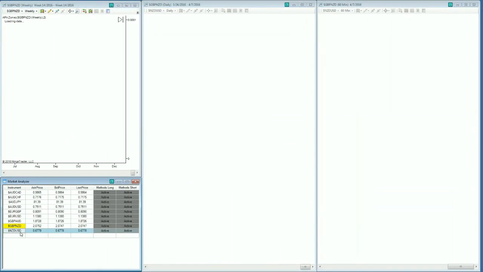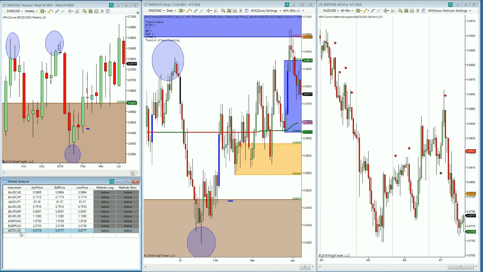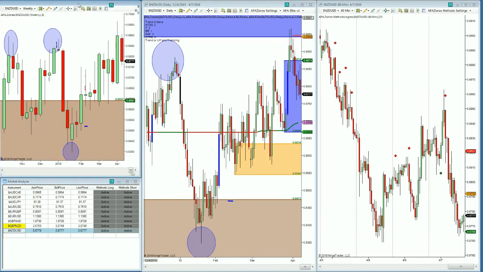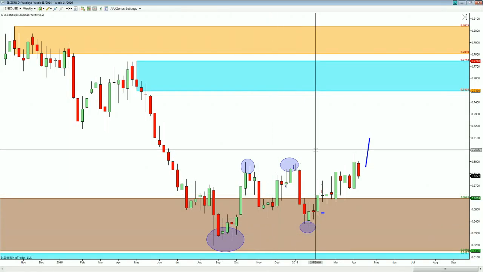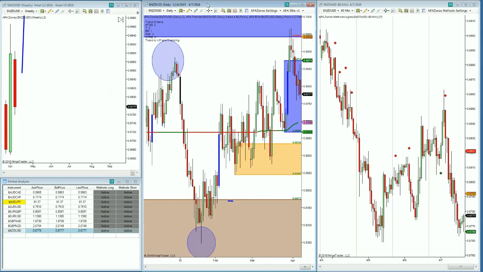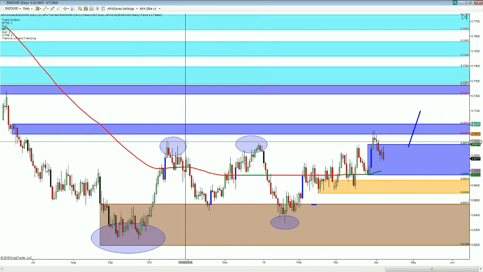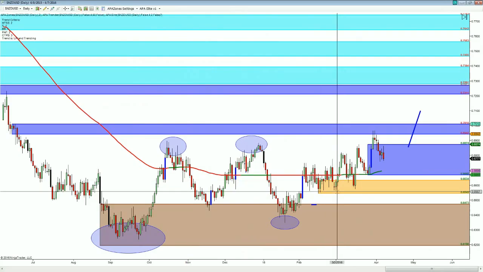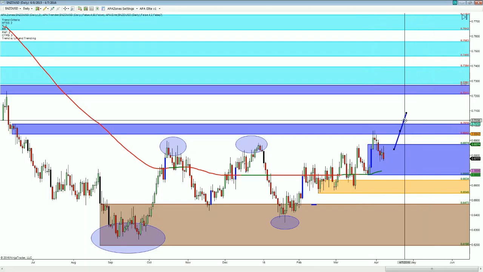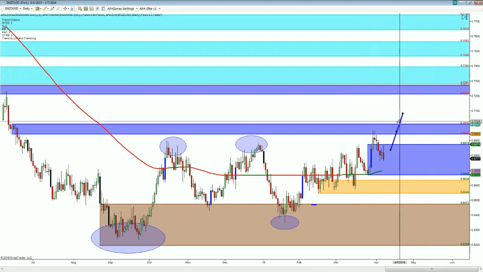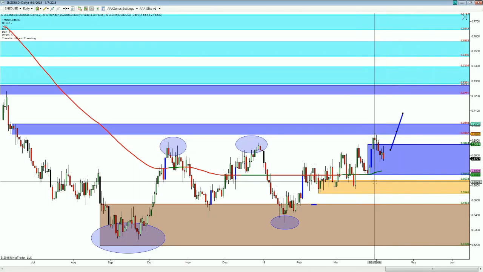This is the reason why I like this market, the same reason why I like the euro dollar. Seeing the same pattern play out on both markets, I think that's really interesting and really cool. You can see it on the weekly charts, but I really see it nicely on the daily chart. I can see an M right there, if you can see that with me, and then it consolidates right in the middle, and then it pops up again, and now we're just looking for this thing to continue to rise out of here. And that's the way I see that one happening.